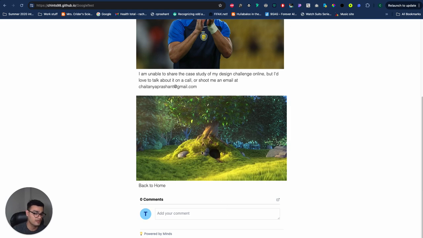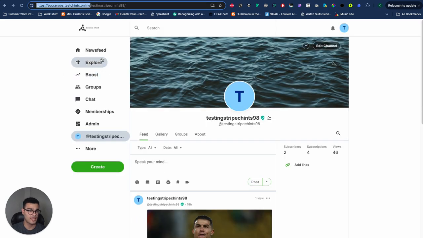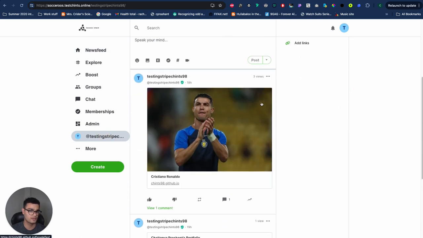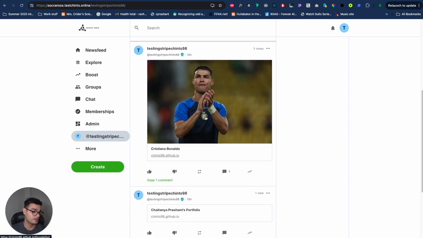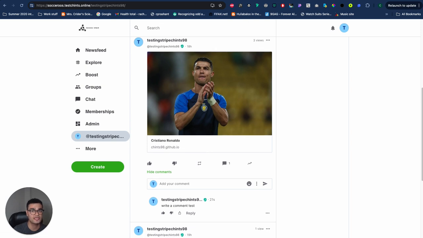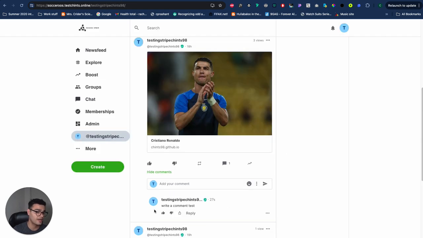And the analogous part to that is that if I go ahead and write a comment here, let's go ahead and hit post, I'll be able to see this on my network. So this is the constituent post that has been created from the comments embed, and you can see my comment that we made on our external website here on my network.